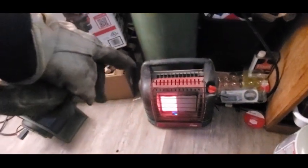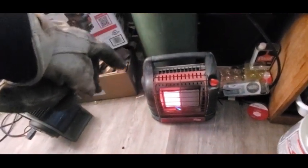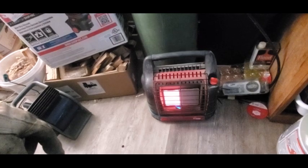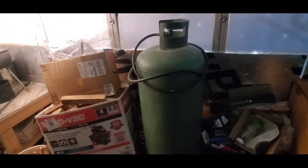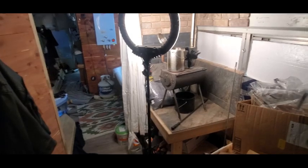I've never had that issue with this one. This thing right here is over 10 years old. I've had that thing for a long, long time. It's like I've had this 100-pound propane tank for a very long time. But, yeah, I've got to get a different wood-burning stove for the winter time.